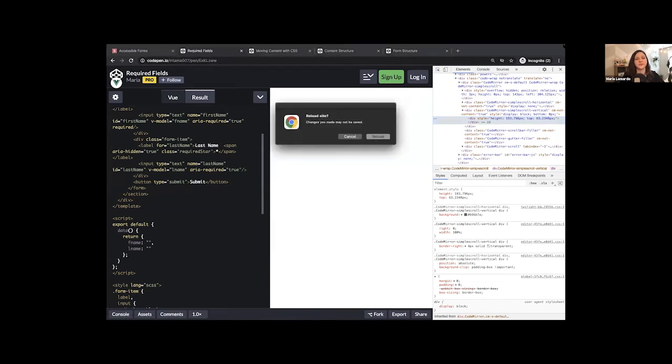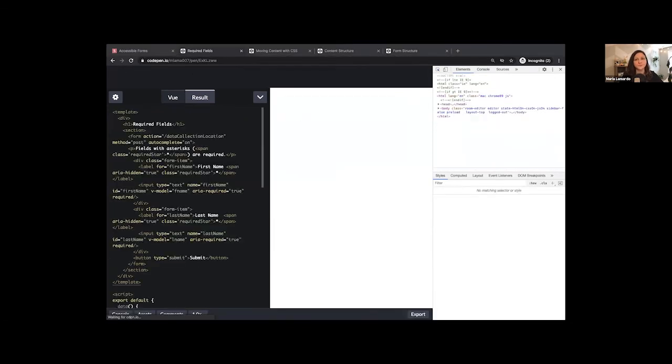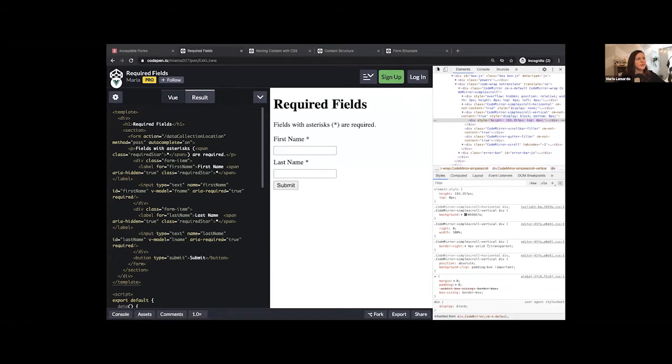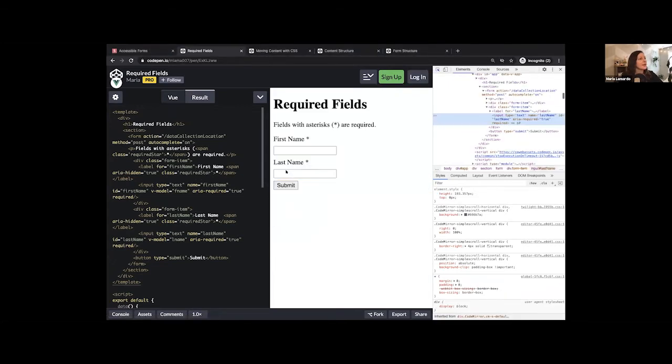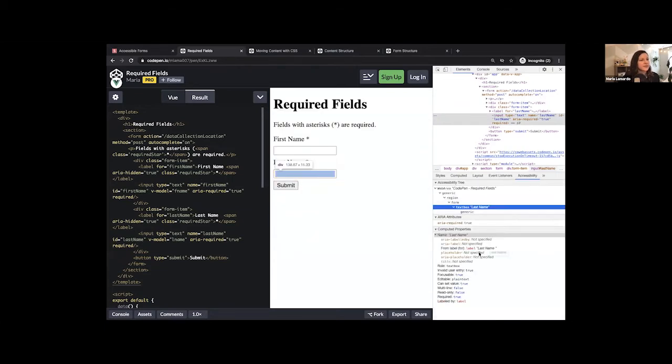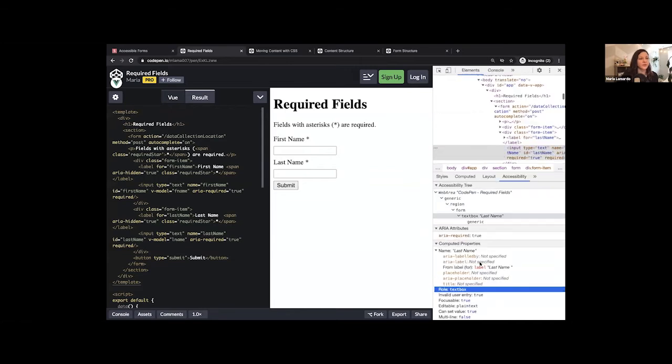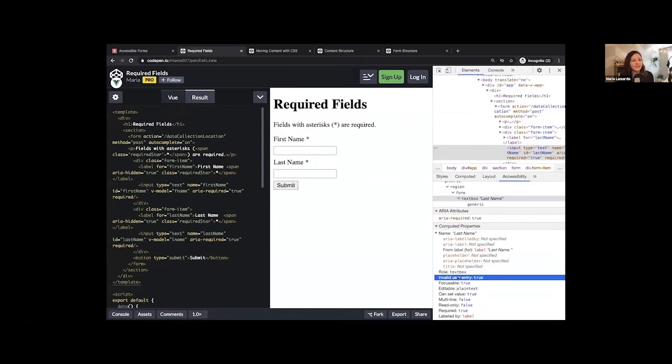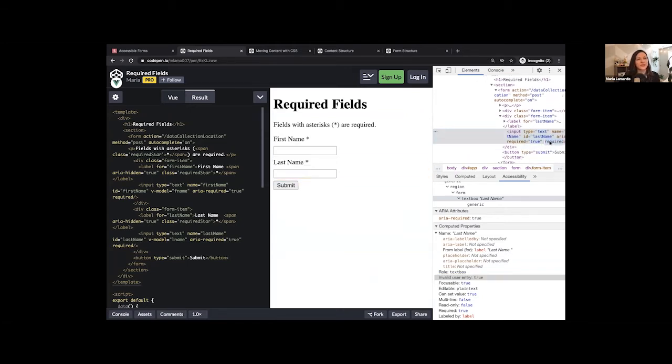Okay, let's just refresh really quick. Okay, so here it is. If I inspect the input field and look at the accessibility tab, I am looking for invalid user entry, which is set to true because this field has the HTML5 attribute of required.